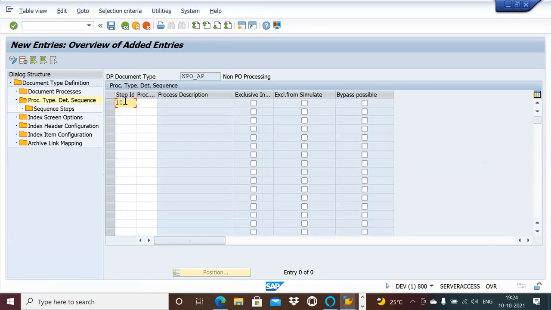So the first role you create is 830. It's again based upon your requirement, which one has to be first. It's a logical thing. So when you enter the invoice in FB16, logically you first enter the company code and date. That's how the logic should be.